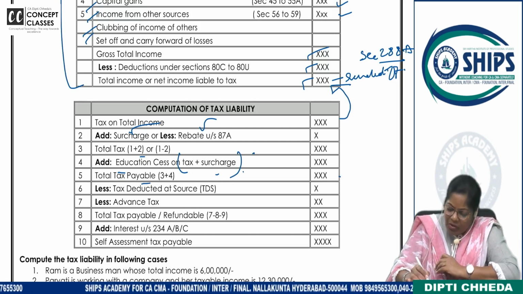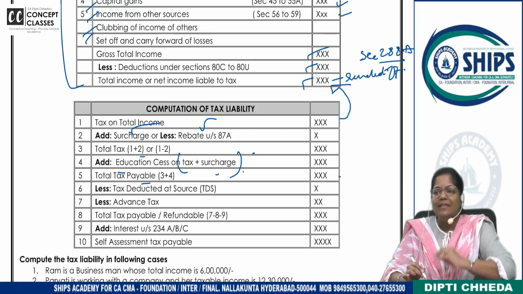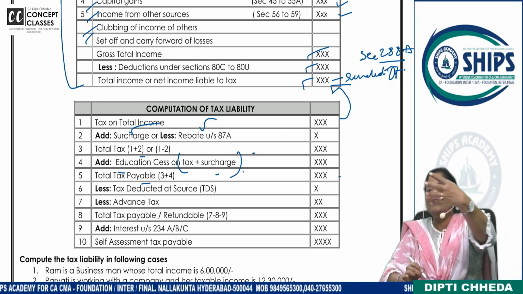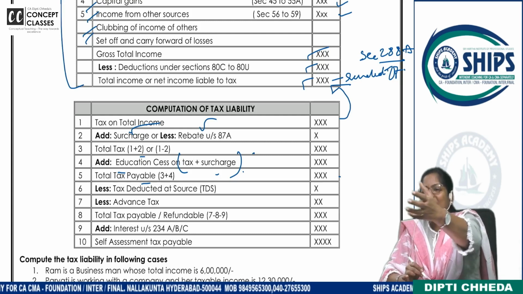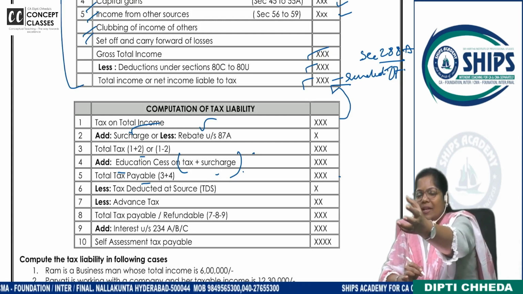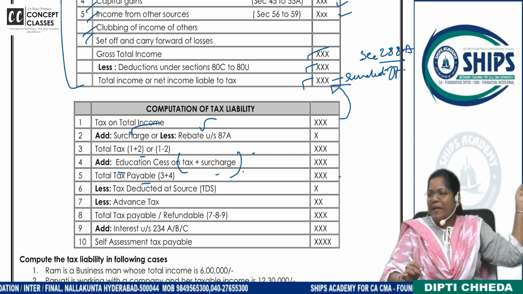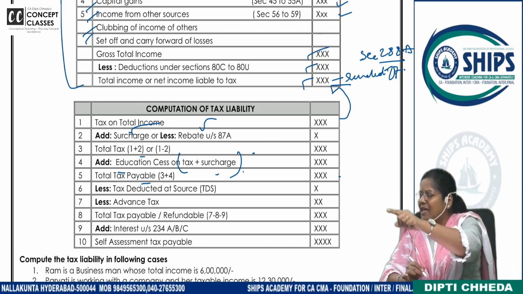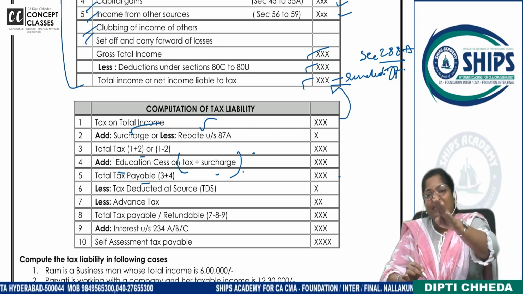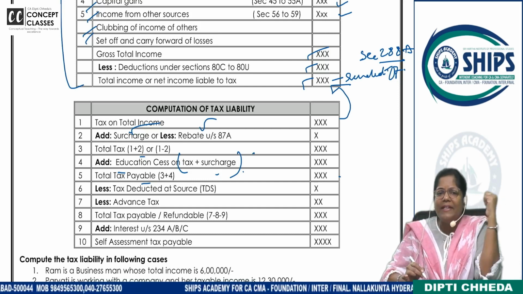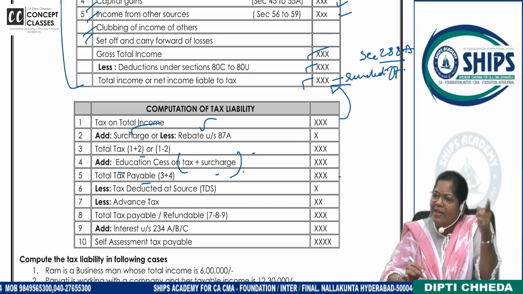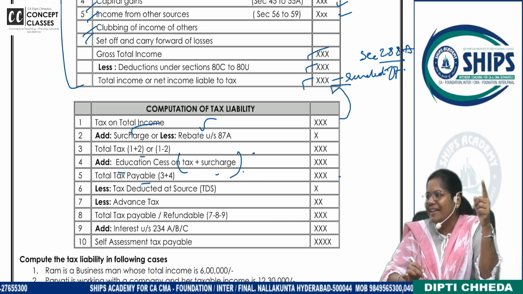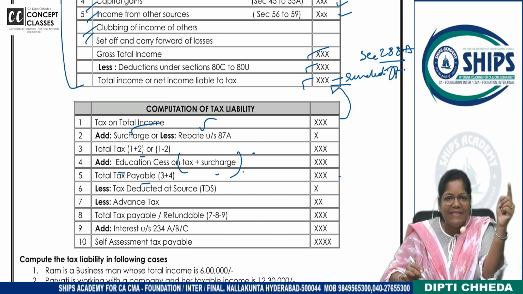Now do you remember we have already finished what is TDS? Tax deducted at source. I would like to revise. Your salary is 10 rupees. I am giving you 10 rupees. Then I am saying, listen, 1 rupee on your behalf I will pay tax to government because I am generating a source of income for you. Salary, interest, commission. And I will give you how much? 9. Always when TDS is deducted, what is your income? 10 or 9? 10. Students make this mistake also, you must not. Always gross income is taxable.